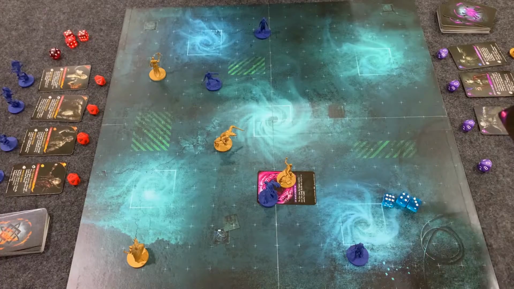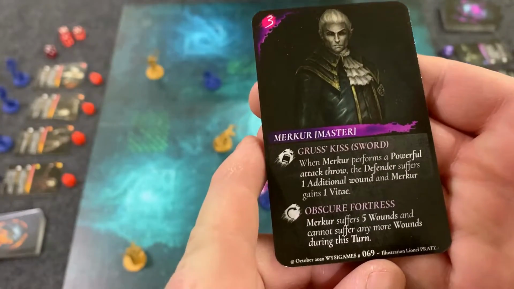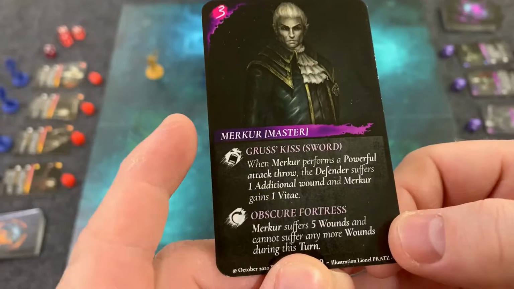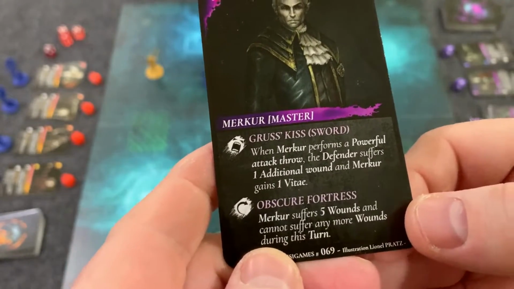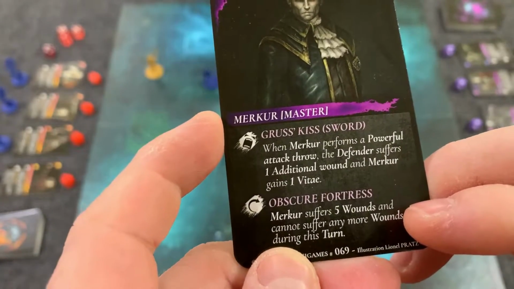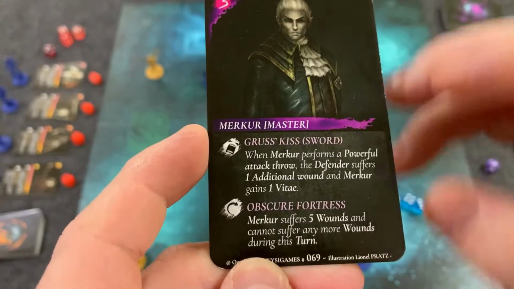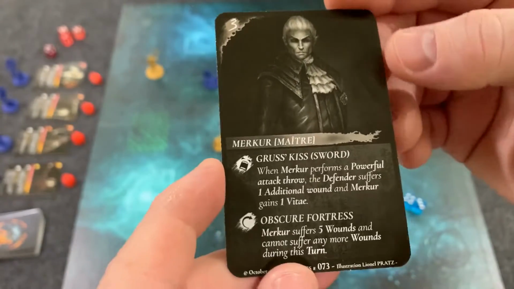Now, I did want to throw out one thing here real quick because I did forget about it, but it's very, very cool in the game. Each player has a special ability right here. This is going to be an ongoing ability that happens all the time. But they also have an ability that they can activate, and they're all different. So this one here, Obscure Fortress, the character can suffer 5 wounds and cannot suffer any more wounds during this turn. So you're going to damage your own character to prevent your opponent from being able to get a point.